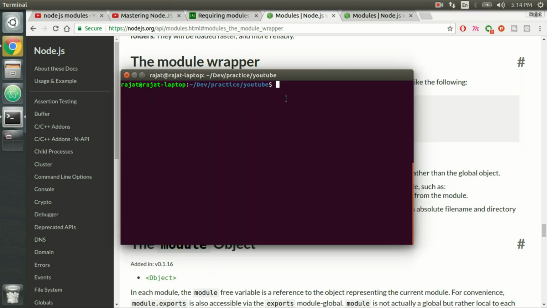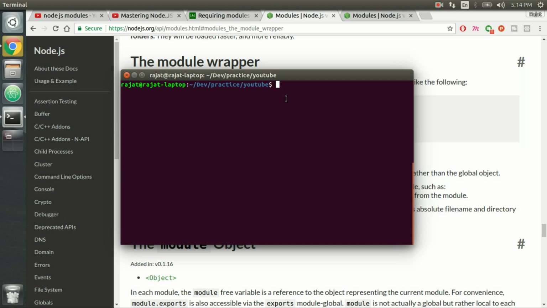So this will be a hands-on lab session where I will be explaining things along the way as we are progressing later in the video. Okay, so we are going to make a simple program or a complete program, and we are going to explore more about modules in Node.js using that program.